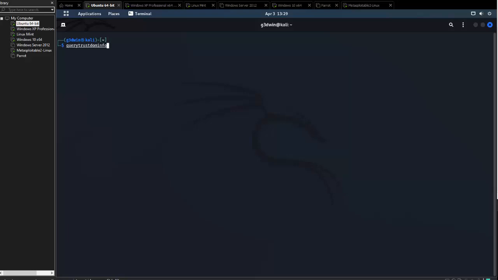Let's say if you want to enumerate domain controllers, you will type enumdomcontrollers. So it's a given.